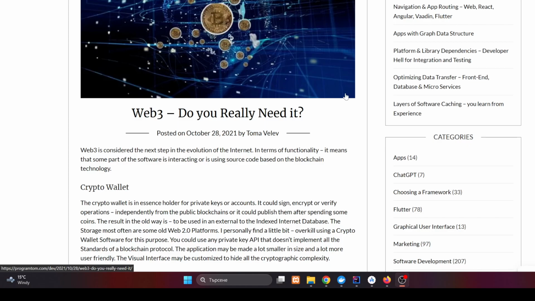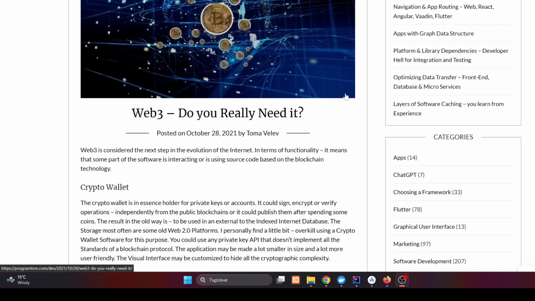The result in the old way is to be used in an external or indexed internet database, and the storage most often of these old platforms is Web 2.0, so they're centralized. I personally find it a little bit of overkill to use crypto wallet software for this purpose.